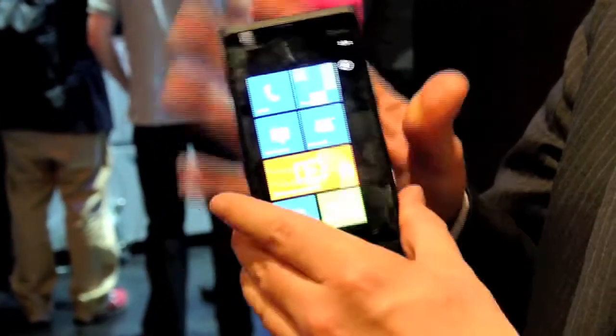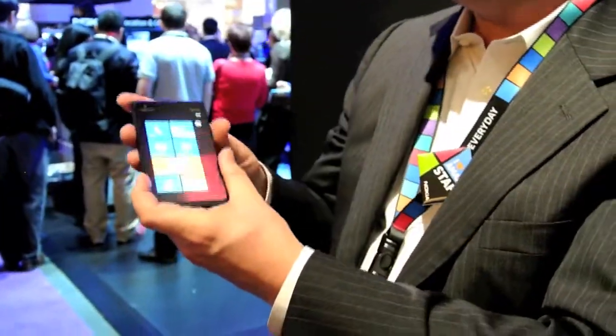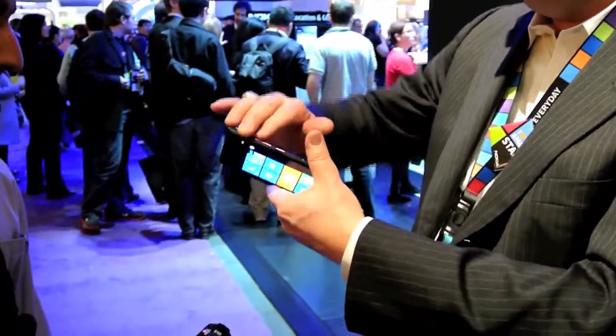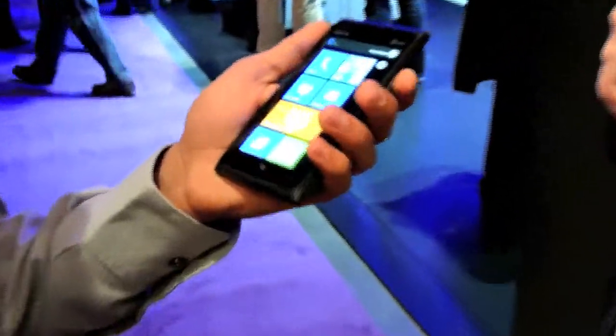Polycarbonate built, right? Polycarbonate built. It's really cool the way they do this. They mold the plastic and then they actually machine out the cavity and drop the phone inside. That's how you get that real nice feel that doesn't have any lines or mold marks on it. Mind if I hold it real quick? Sure. It feels really nice and solid. Doesn't feel cheap at all.